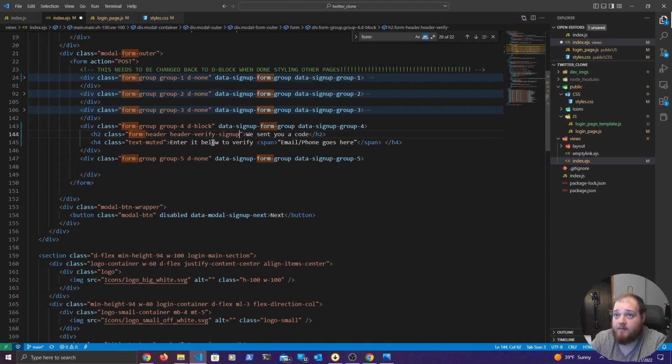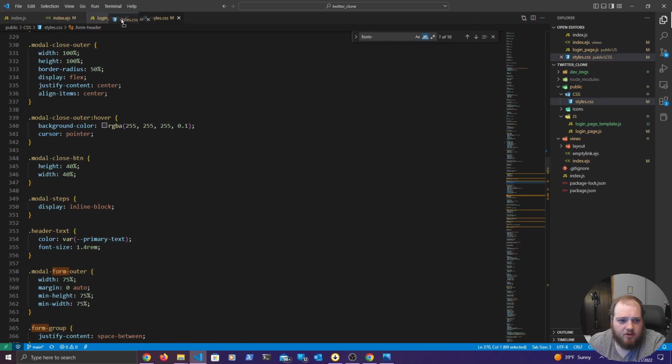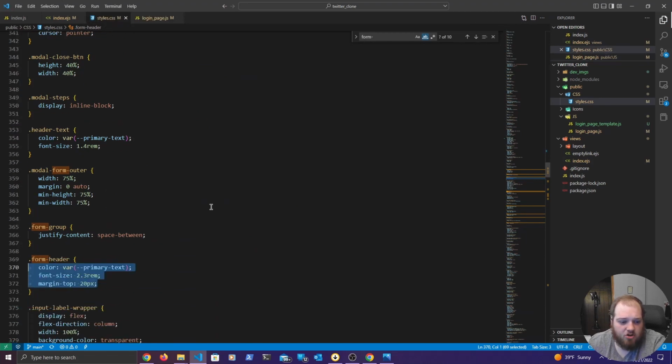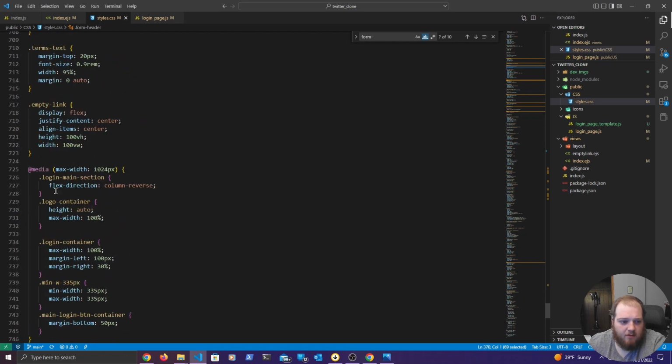Sign up. Alright, that sounds a little bit easier to understand than header 4. So let's save that. Don't need the JavaScript just yet. So let's scroll down here, before the media queries.